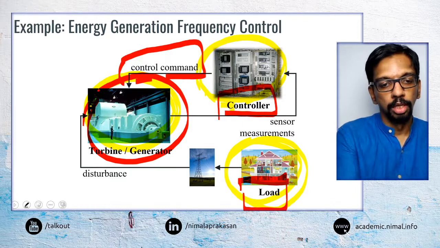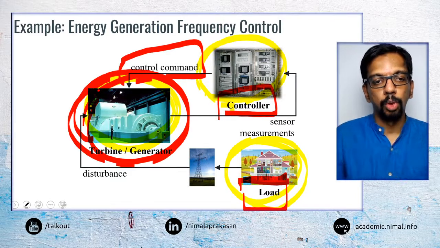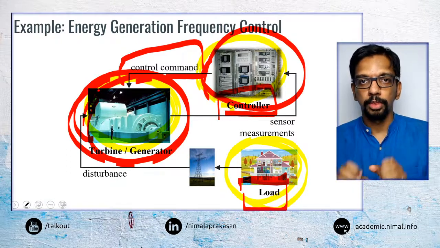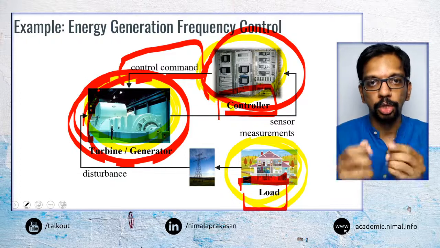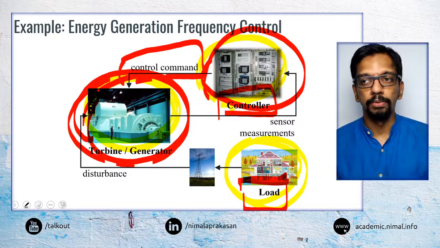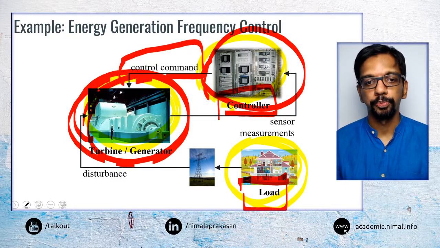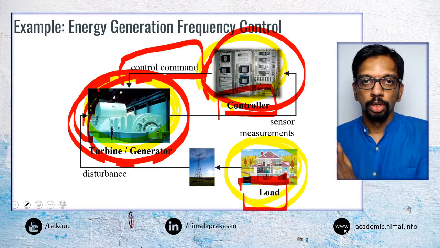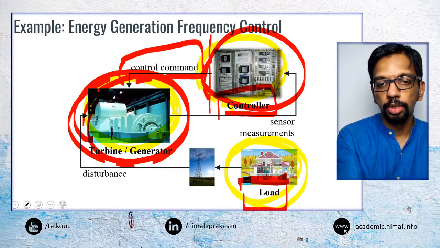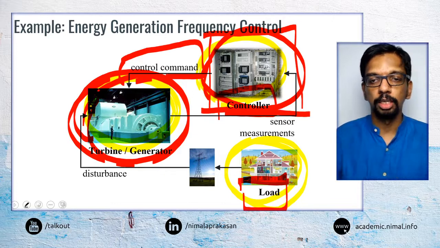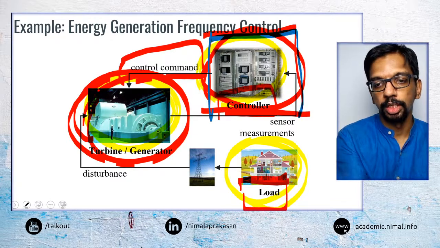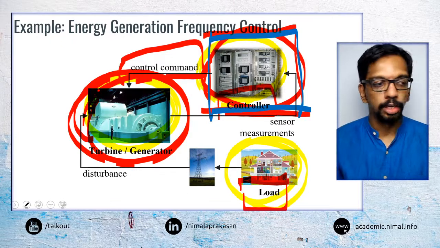The actual device, we would call the plant, and the controller would be the device that is actually controlling, giving control inputs or control commands. That is the differentiation that we have to see here. When we talk about a control system, we are mainly talking about this logical controlling part, not the actual plant itself. This is the control system that we are mainly focusing on.